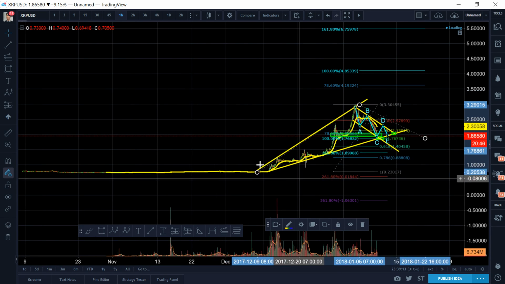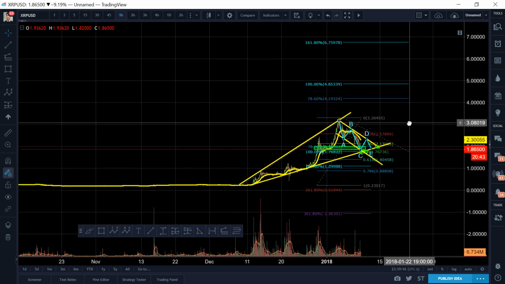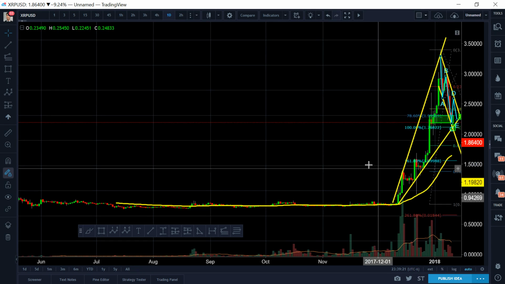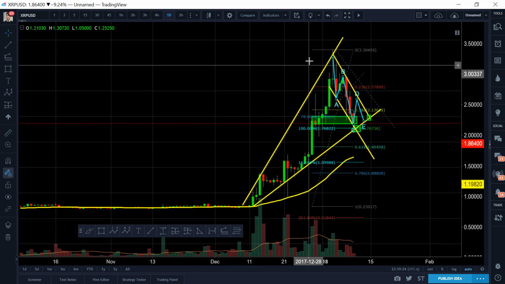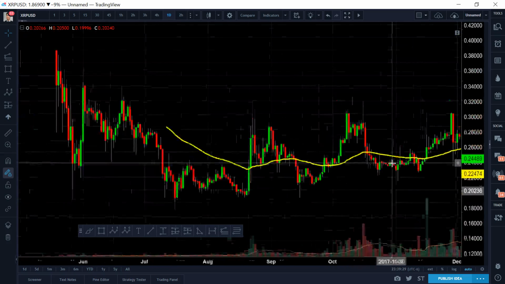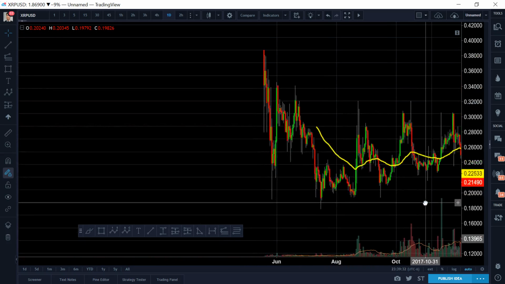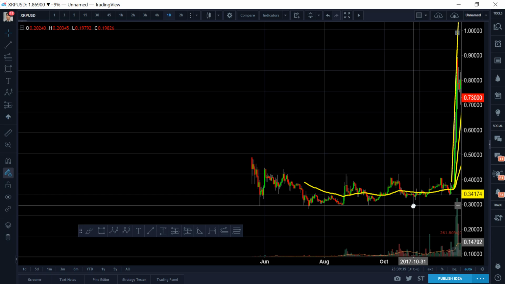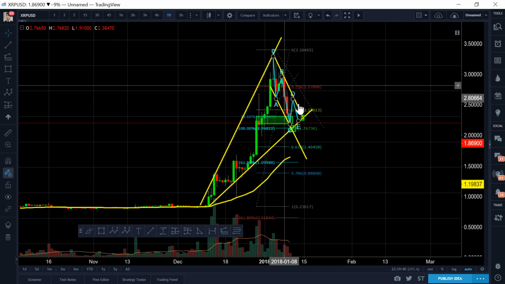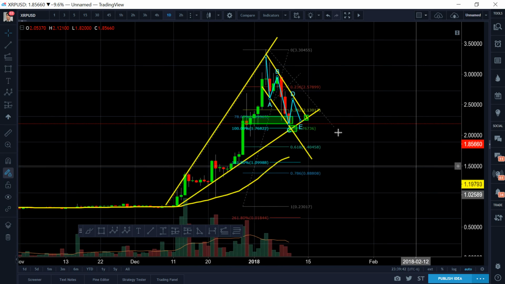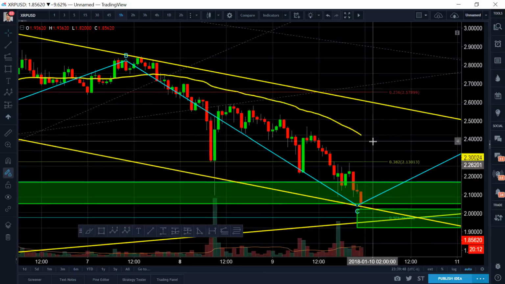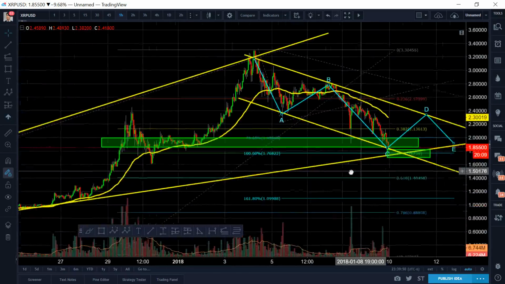Because keep in mind, this is only the first wave that has formed, right? You guys have to understand that this is only the first wave that's formed. This makes only wave 1 of the primary. I know that there's been a lot of other crap here before, but Ripple hasn't really done anything. These were all crappy phases. This is officially wave 1 right up here. This is wave 2 that's consolidating. And once this finishes, we're going to shoot for, no doubt, at least a 1-to-1 extension, which makes about $4.50. That's very long term though.